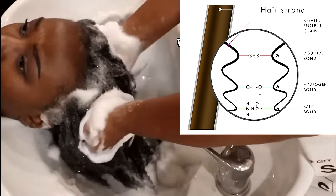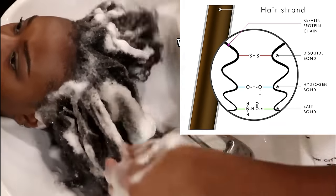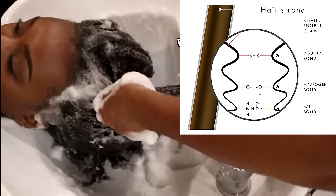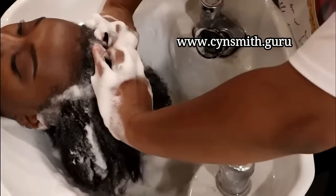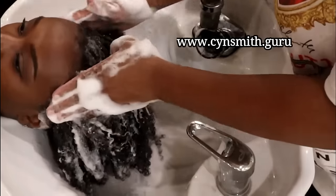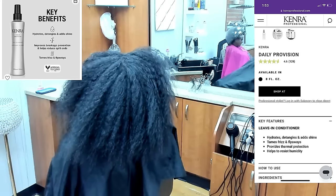It's really important that before you open and close the cuticle, before you set and reset bonds, right? It's really important that you make sure that the hair shaft is 100% clean and the scalp is 100% clean, because whatever is on there is going to go within the hair shaft once you open that cuticle. And that's really important to understand.